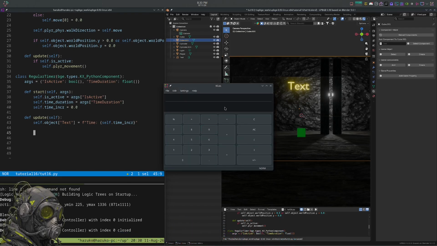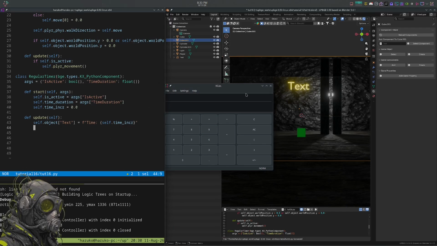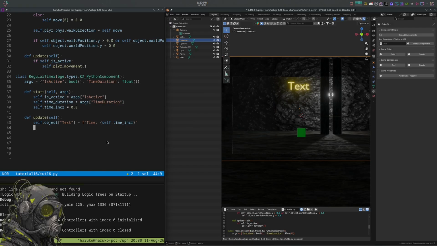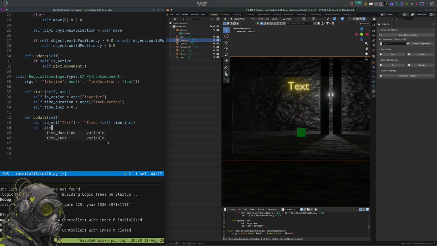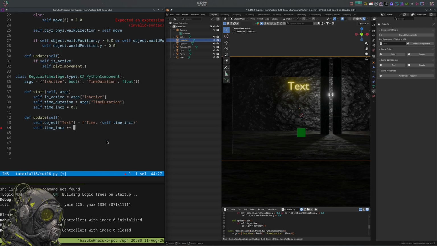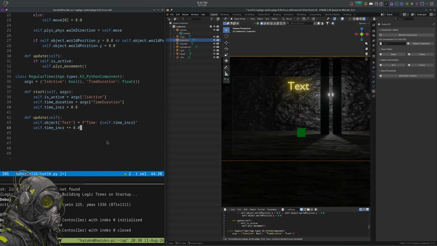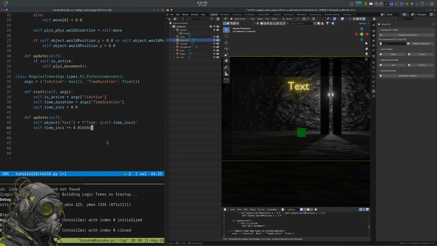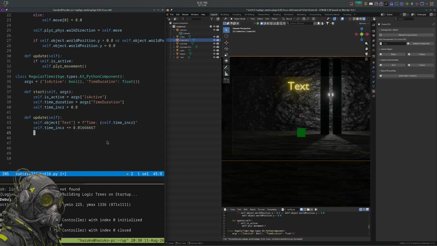So what we'll do now is basically after the text goes, we'll do self.time_anchor plus equals 0.016666. Okay, let's see how many. 1, 2, 3, 4, 5, 6, 7, and 7. There we go.